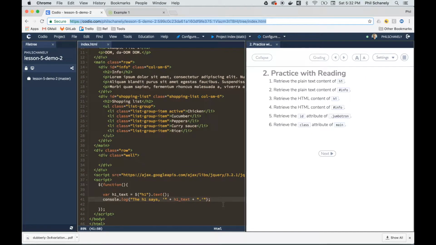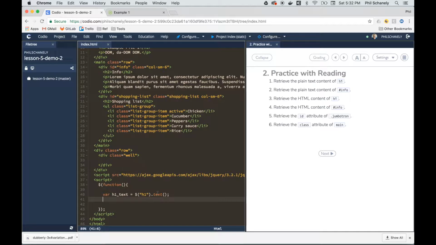All right, so we just got a little bit fancy. Nothing crazy going on there. But bottom line is that we moved beyond the jQuery object, and we grabbed a specific piece of content from it that actually turned out to be just a string.